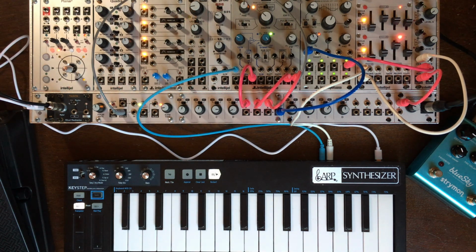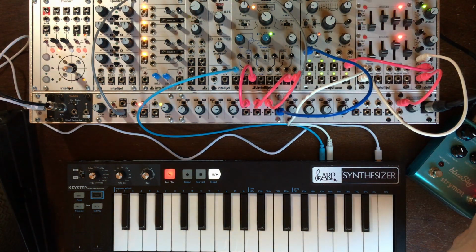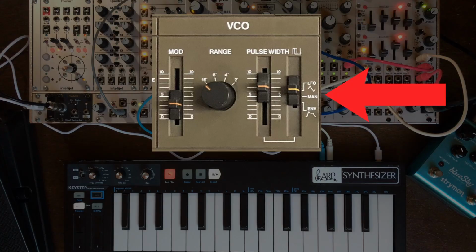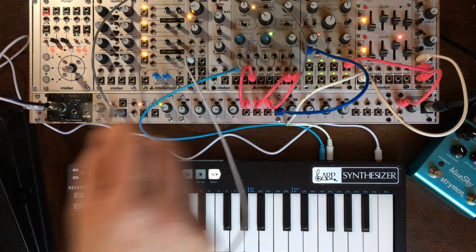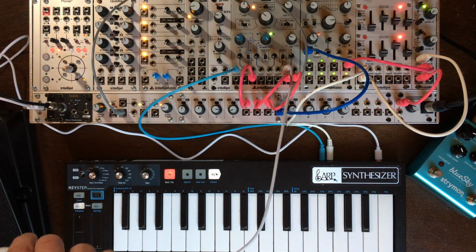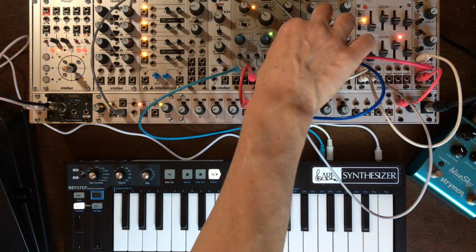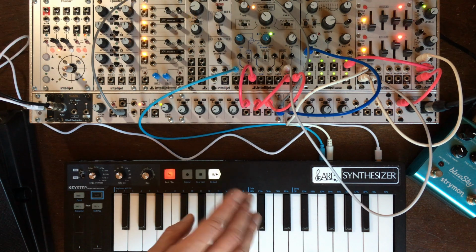I have this little sequence that I made earlier. Then, in the 101, you can choose also what is going to control the pulse width. The classic would be an LFO. I'm going to use the Dixie over here. I love that sound. It could also be the envelope generator. Taking the inverted out so I don't have to use a mode.